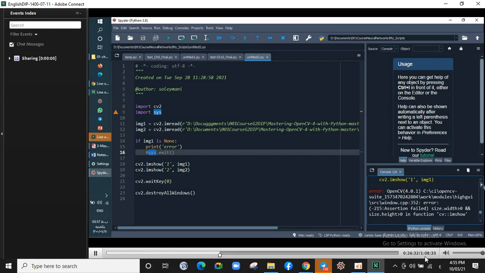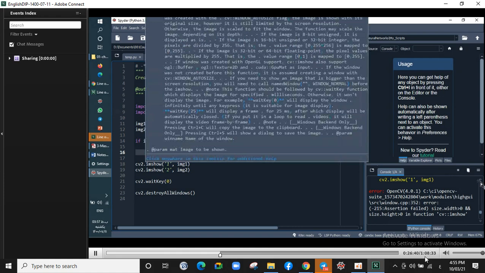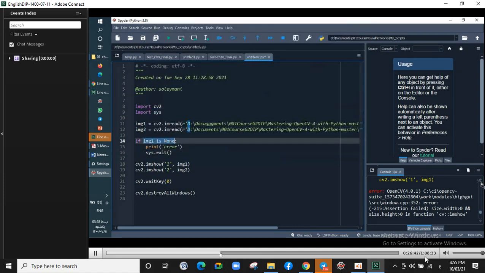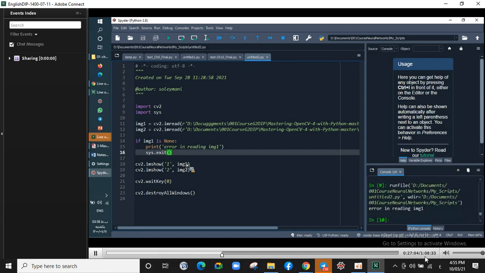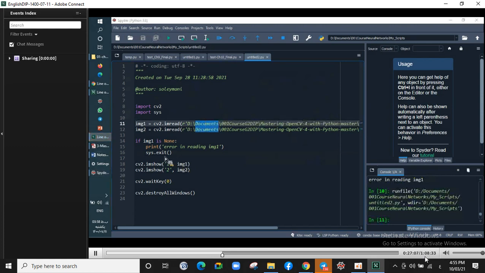We say that if I remove the hash, so if for any reason the program couldn't read the image successfully, then this condition will be true, and then it prints, for example, error in reading img1, and then by sys.exit, execution stops.